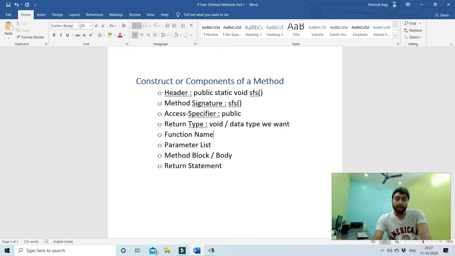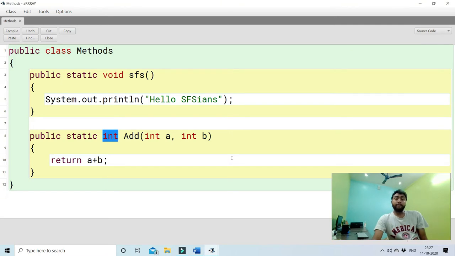Now the function name. Here SFS was the function name, add is the function name. The function name must follow the variable naming convention rules. Maybe it was in your syllabus, chapter 9, you have already learned about it.